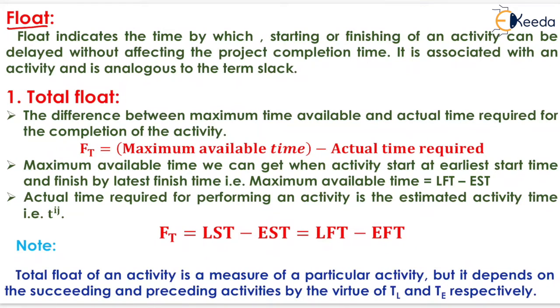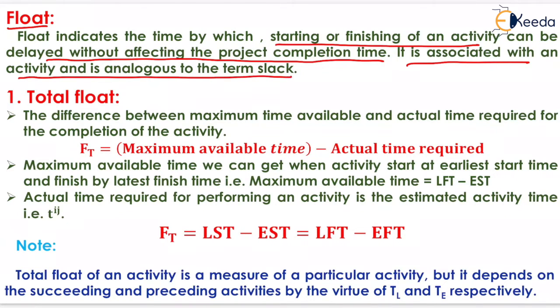Float indicates the time by which starting or finishing of an activity can be delayed without affecting the project completion time. It is associated with an activity and is analogous to the term slack. Now slack is used in PERT whereas float is used in CPM. Now the first one will be the total float.